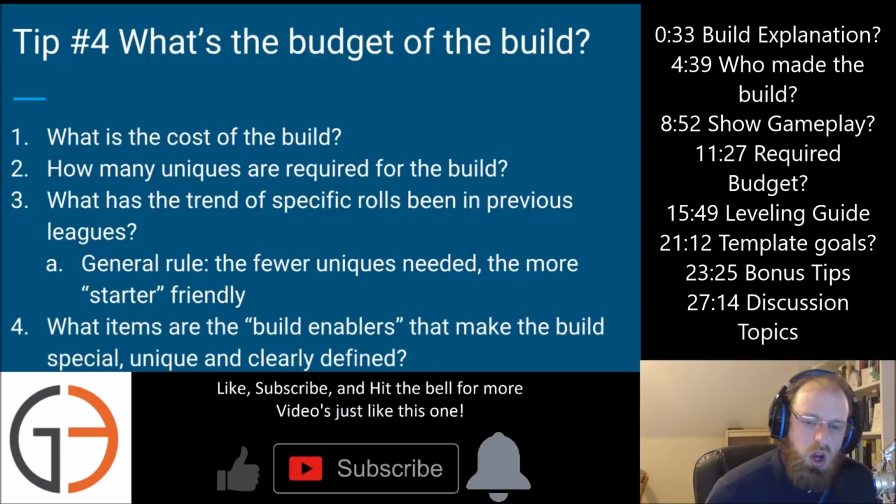Fourthly, what items are the build enablers that make the build special, unique, and clearly defined? You're going to want to check the level requirements on these, because oftentimes builds will have an end game status that is maybe different than their leveling status. And a lot of new players fall into the trap of thinking, oh, I can just play this build, and I've watched a gameplay video and it looked really, really cool, and so I want to go and play that build too. But the problem is that the build enabling uniques that make the build look the way it looks in the gameplay video are required level 68, which means for 67 levels, you got to play with other stuff.